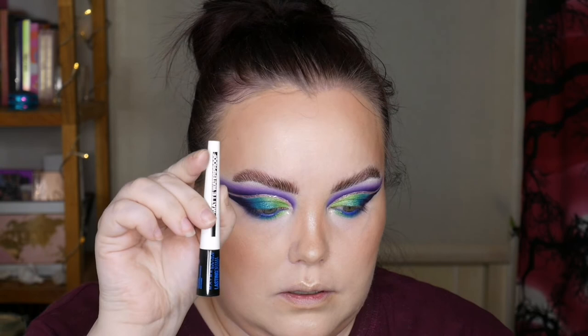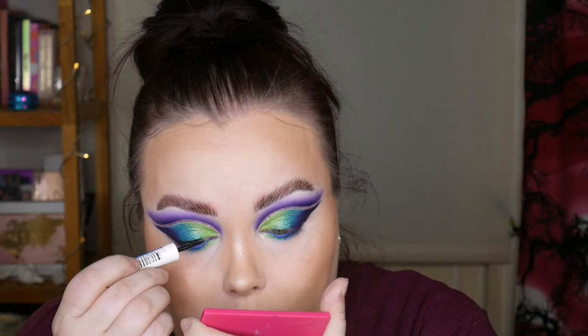So I'm gonna add some mascara and a little bit of liner. I'm gonna use this Maybelline Lasting Drama eyeliner just to make a thin line of where my lashes are gonna go. Okay, for mascara I'm gonna use Too Faced Better Than Sex.